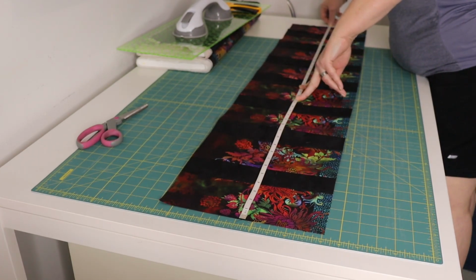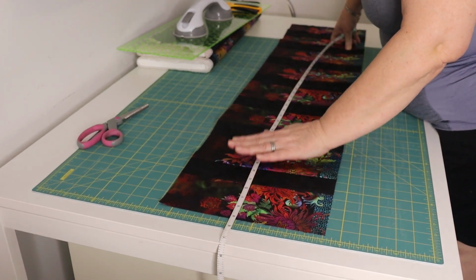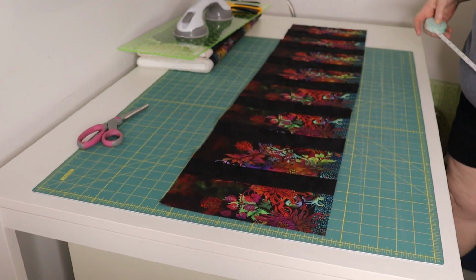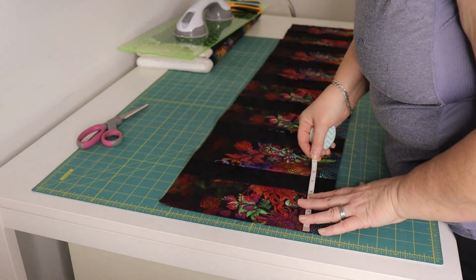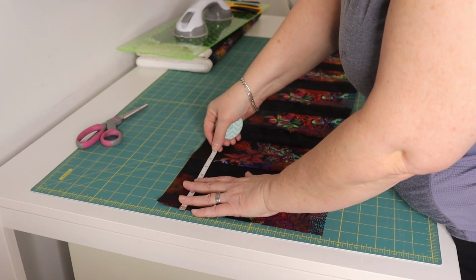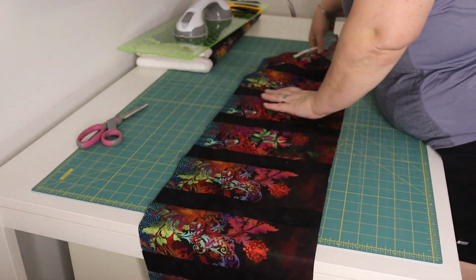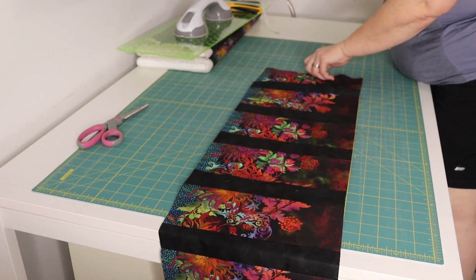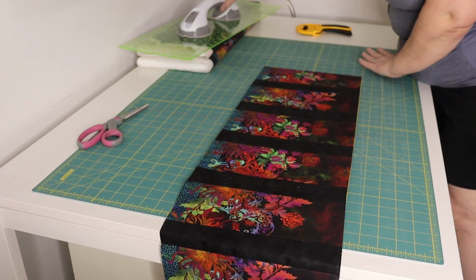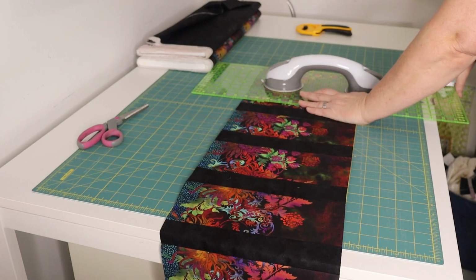Now it's 43 inches. Oh, when I measured it the first time, I hadn't flattened it out. So there's lots of puffiness. It's 43 inches. Let me double check on that. Ooh, I screwed up. Let's fix that. Something must have shifted because I wasn't being careful. It's okay. Don't forget, this end's not, I can leave it. Let me just see how off it is.